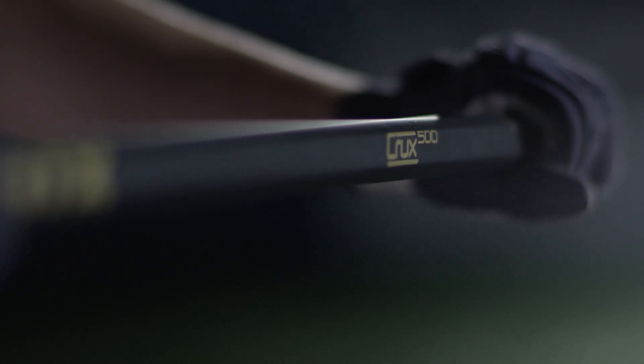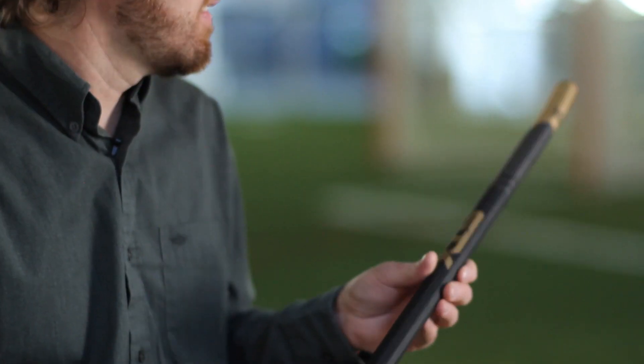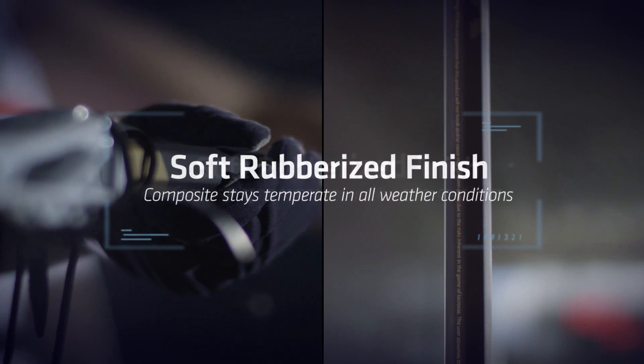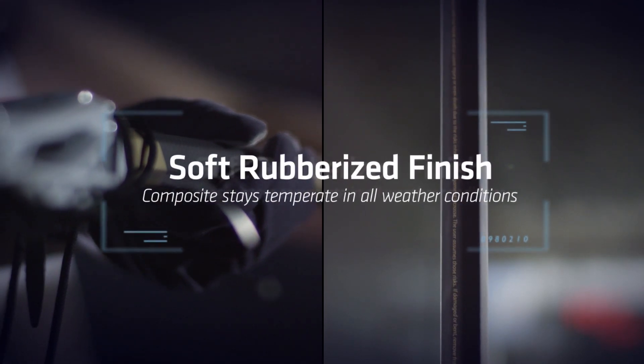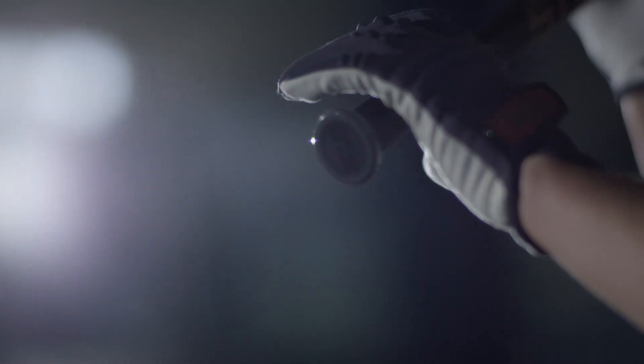Composites are very thermally stable. As a result, combined with the rubberized coating on these handles, they're great in all weather conditions. The rubberized finish is my favorite grip — it's going to allow that athlete to keep a strong hold and strong feel on her stick, even if her hands get a little sweaty or if it's raining. Composite is great because everybody has those freezing cold games or practices where they can't hold an alloy anymore.